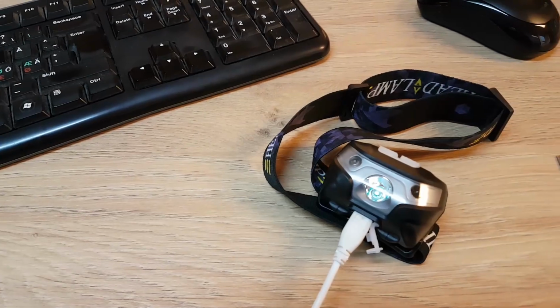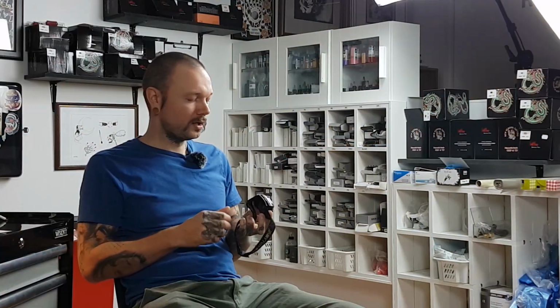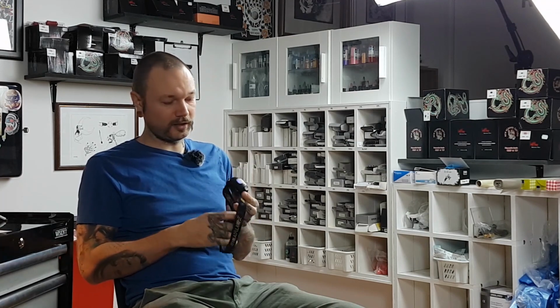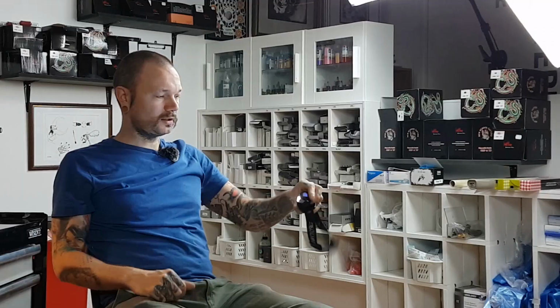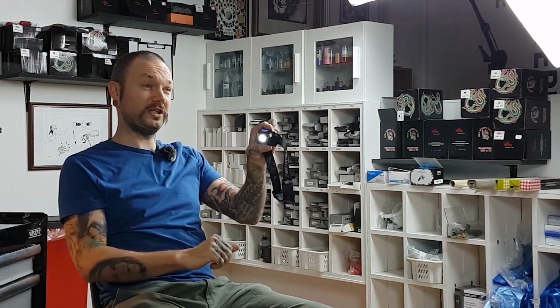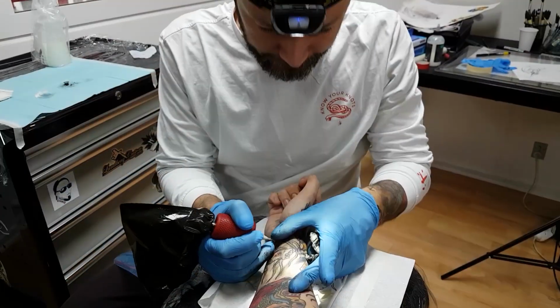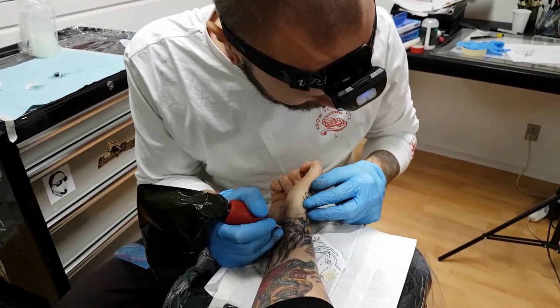So you have to remember, if you have breaks, throw it on the charger, or it's so cheap that I get two of them and keep them charged all the time. The cool thing about this light is you can turn it on and off just with a wave of your hand. The distance of that switch is around 15 centimeters, so if you work really close, that might not be a good idea, but it also works on just manual setting.